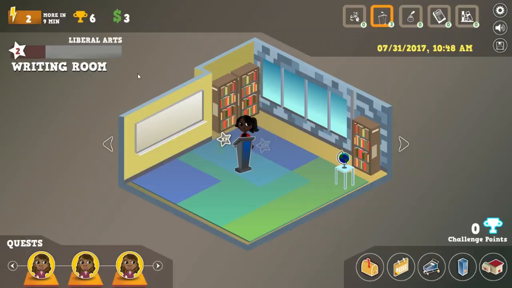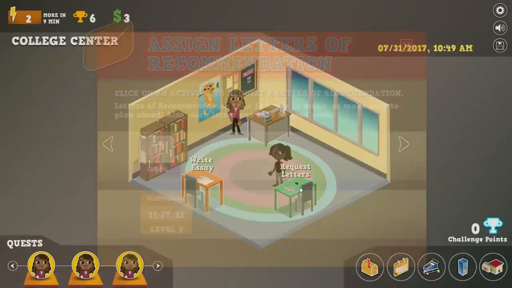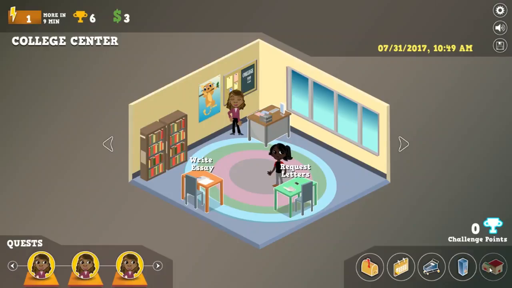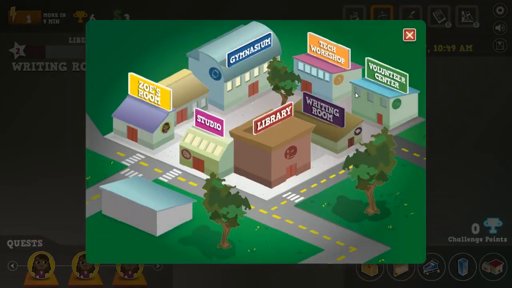Well, look at that. So I got my student government up to level 3, and I have 2 energy left. I'm going to spend that energy going back to Zoe's room and requesting a second letter of recommendation from the debate club. That's going to be about all that I can do.